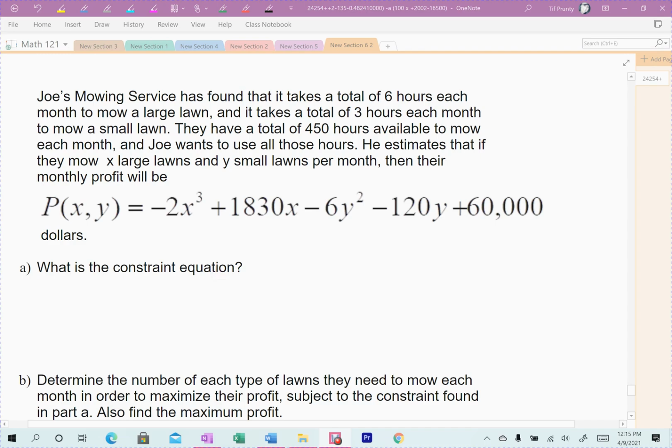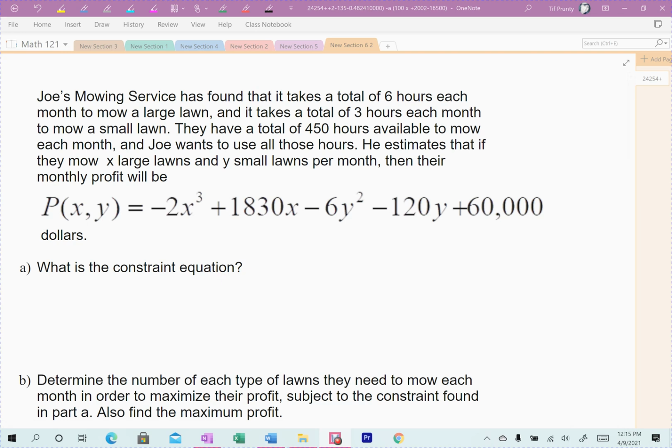Alright, so this last example is going to be another one where I will have to use substitution to solve. I cannot solve it with a matrix. I can look at my equation and see that I've got a cube here, so that means I'm going to have a square term with the quadratic, not linear, so I can't use a matrix. Before we do that, we have to set it up.